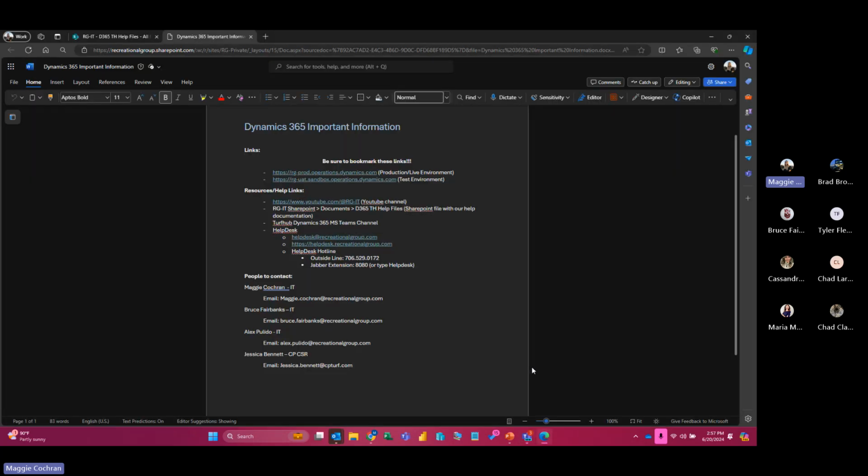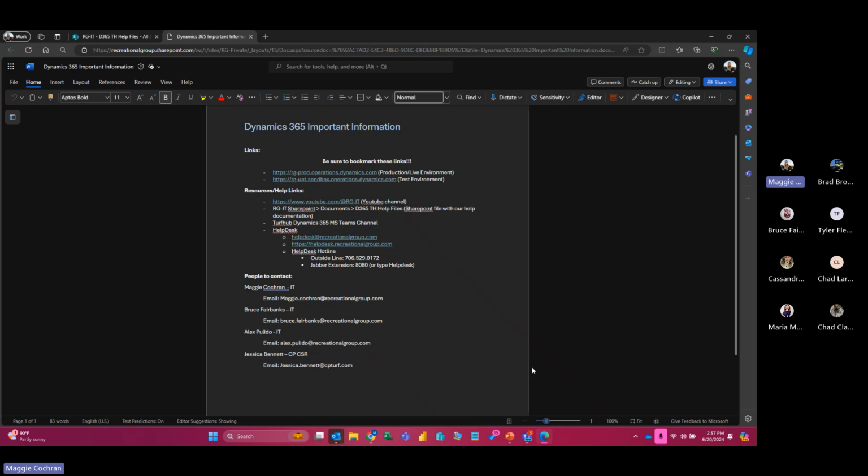Also, obviously our help desk, I think y'all know what that is. And for emergencies, we have our help desk hotline. And also our inventory team is on our help desk, in case y'all didn't know that. So if you just add inventory control into the subject line, it will go straight into their email inbox, if it's inventory related, obviously.